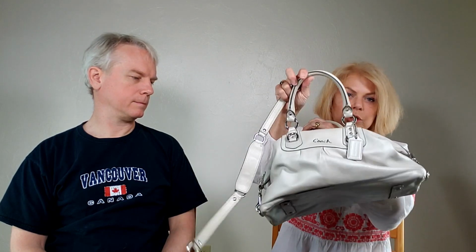So this has the shoulder strap, which is a benefit to us. And it is also a Coach bag. Now, the person that I spoke with said to check the zippers to see if they say YKK, but these are not those kind of zippers. The inside is kind of a lavender satin. Coach only uses YKK zippers. That's what she said. But these have leather tabs, so I'm not going to be able to use that. Oh, I see. But I do know that you can put this number in on the creed.